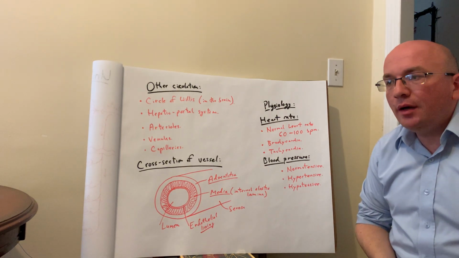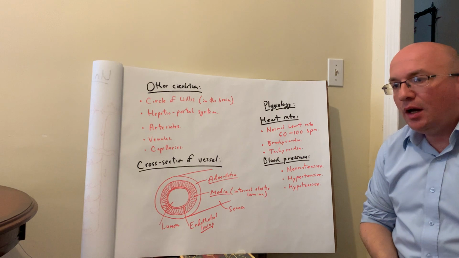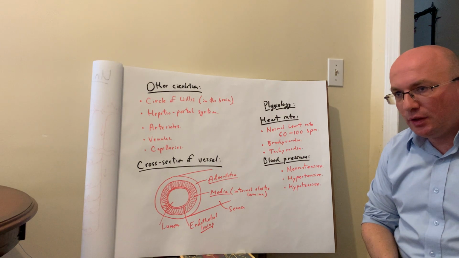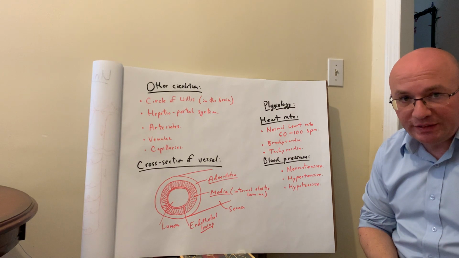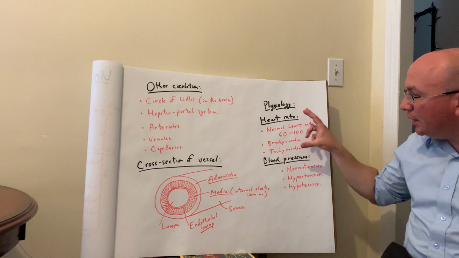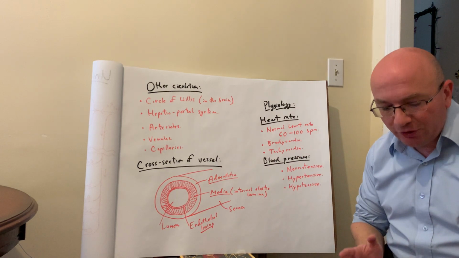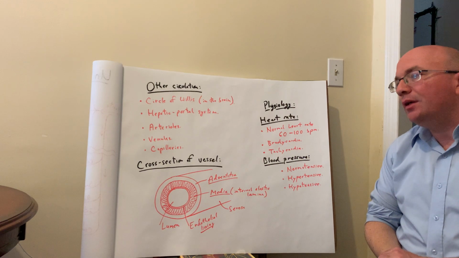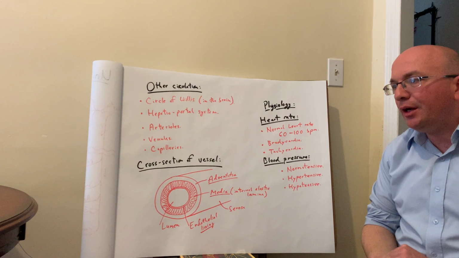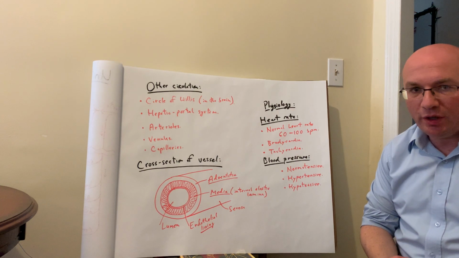Now, in the third chapter on the cardiovascular system, there are all kinds of different topics, but very briefly, I want to go over some of the cardiovascular physiology, specifically some information about heart rate and blood pressure. The heart rate is basically what you measure when you take someone's pulse, right? How the heart is beating, the rhythm, how many beats per minute you normally expect someone's pulse or heart rate to be.